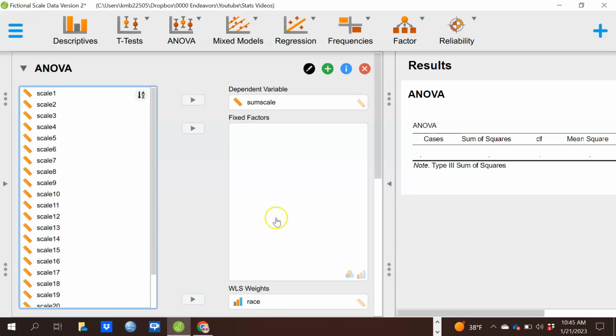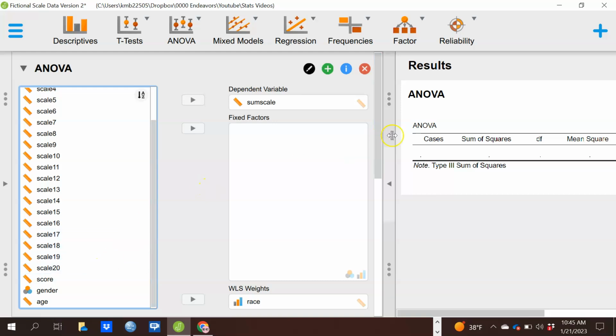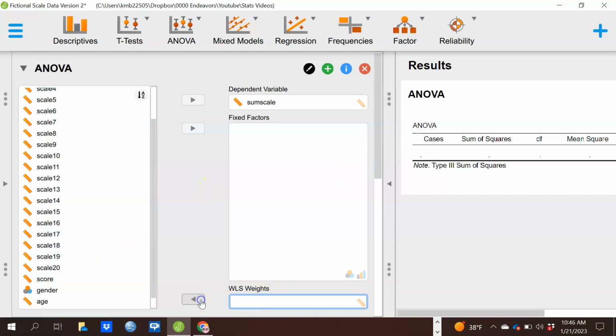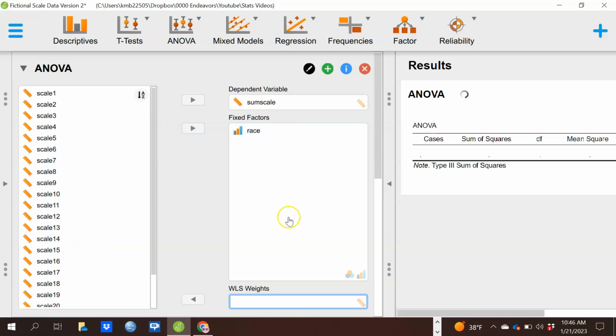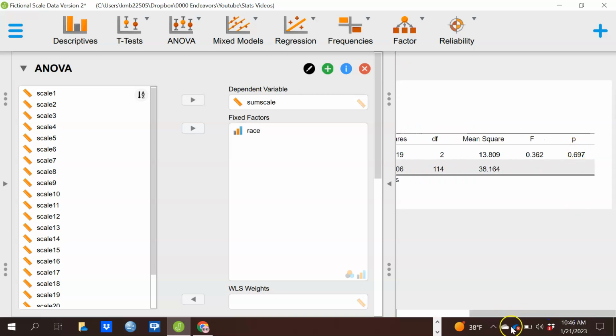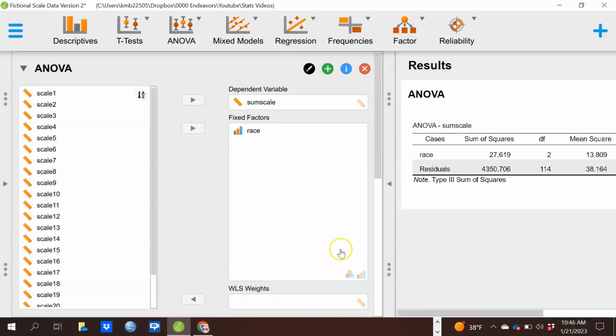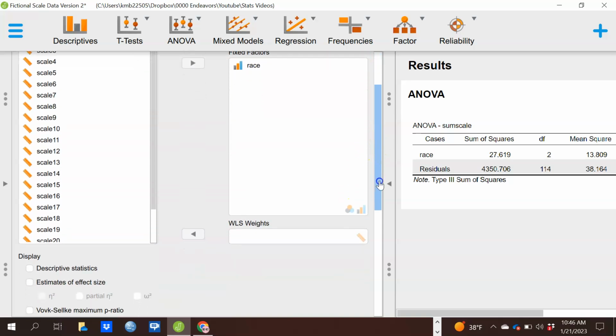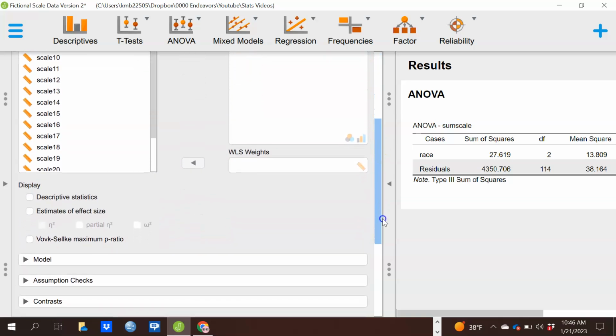If it is not labeled correctly, let's say that I mistakenly labeled this as scale. It's not going to let me do it. I need to go change it. So I've got it over here. Once I have those things in, you're going to get your basic results. You can glance at it quickly and see, oh, lack of statistical significance. Not surprising considering I just randomly gave different scores to different groups.